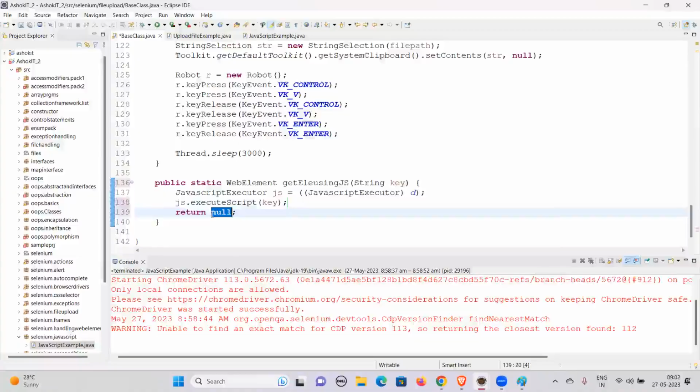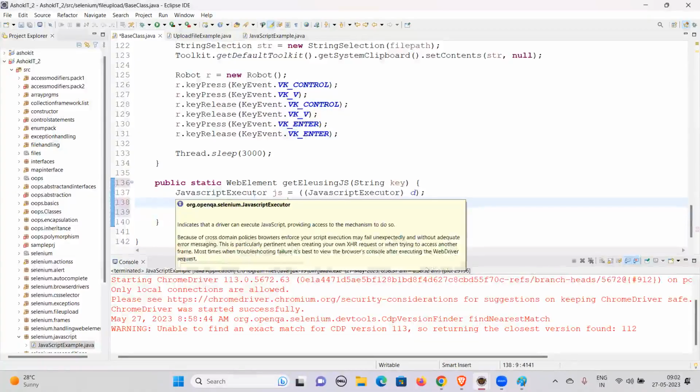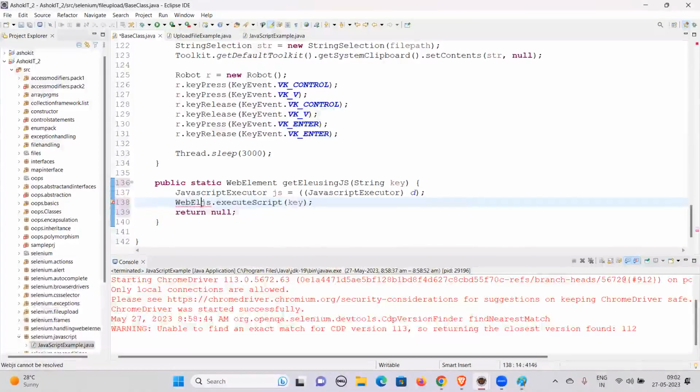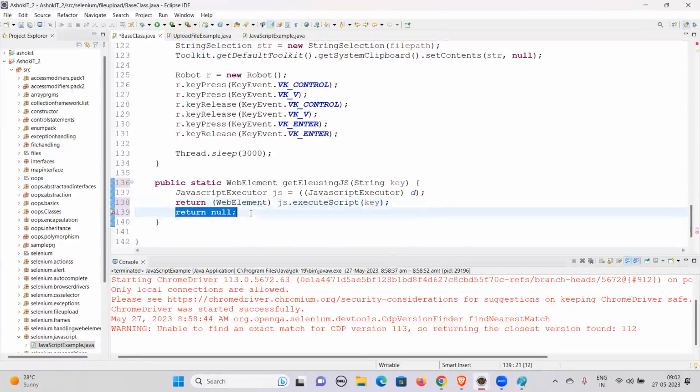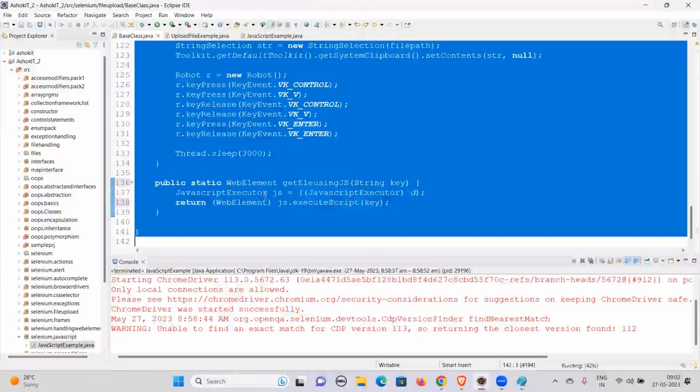It has to return me the element. I'll be taking it as a web element. Again, I need to typecast it to the web element. In simple terms, I'll show you, and how we write it in the form of a method also I'll show you. So now this is how it will return me the web element.